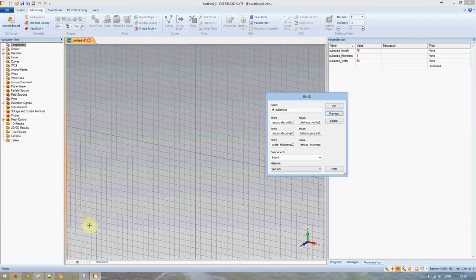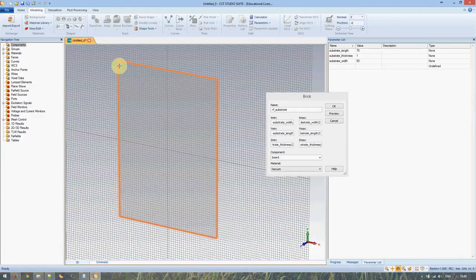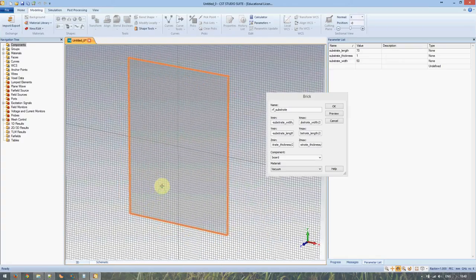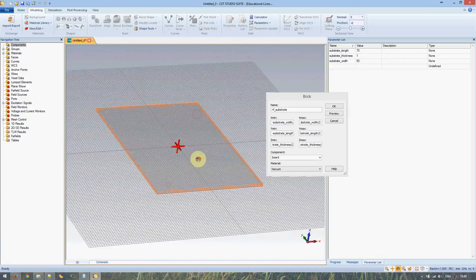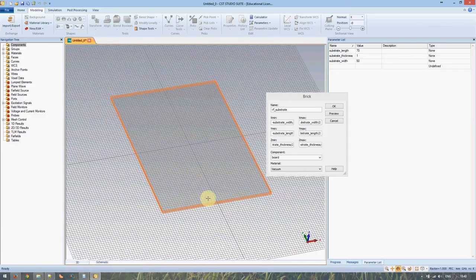Now, previewing that, you will notice that there's a little faint orange line on the left-hand side here. If I click on the view window and scroll up with the mouse wheel, scrolling with the mouse wheel adjusts the zoom, then that'll show me a little wireframe of what the board is going to look like. If I middle-click, it allows me to pan. Control and click and drag allows me to rotate the view. Control and shift also allows me to pan. Alternatively, I can modify here in the bottom right hand corner what I want to do, but I find it easiest to use these shortcuts.